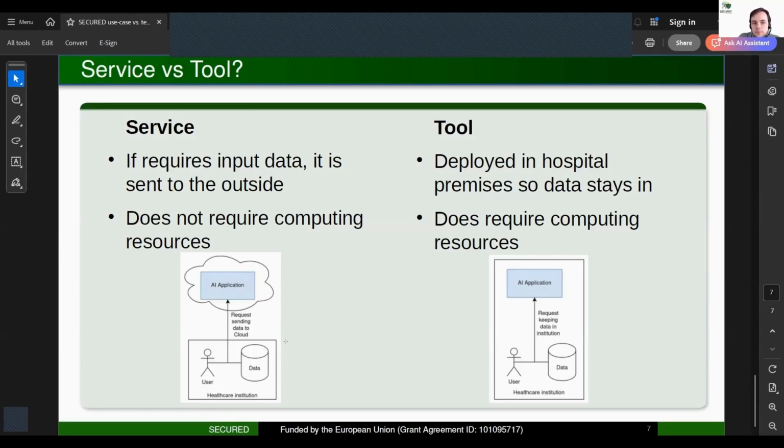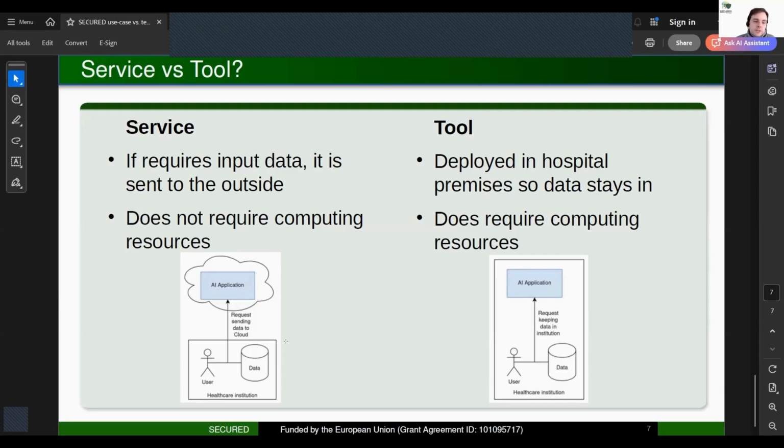So if the application requires you to send data, you are going to send data to a cloud. If this particular data is private, like medical data, you don't want this situation. For this kind of situation, you have the tool approach, in which you deploy it locally on your premises so that you can send data to this application without sending it outside.